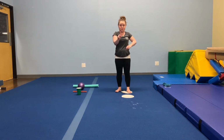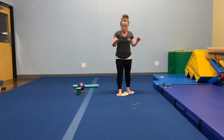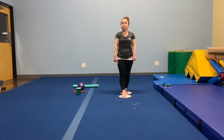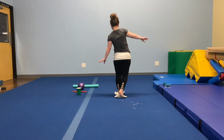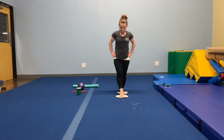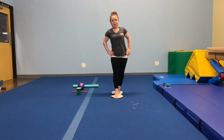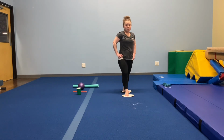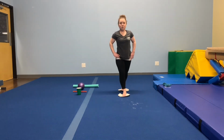In our first virtual class, we worked on pivot turns with our scarves, but now we can work on pivot turns with our paper plates. So you're going to have one foot on each plate, and your bean feet are going to go up onto your releve tippy toes, and then pivot to look the other way, whoop, and then pivot back. Whoop. My balance is not doing good today, guys. Let's try it again. Bean feet, releve, pivot, and pivot back. And then if you want to be super fancy, you can try to pivot on just one foot. So we're going to turn this way and turn, and the other way and turn.